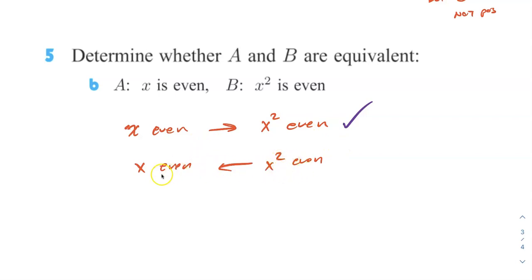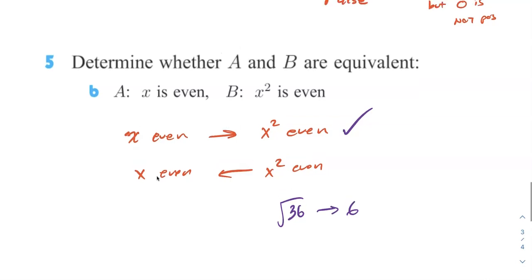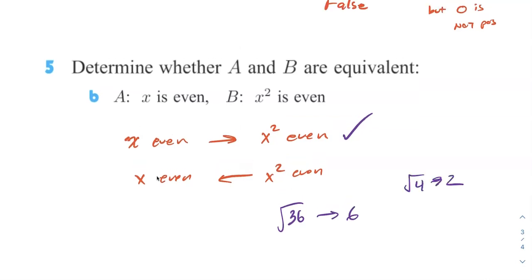How about I go backwards? What if x squared is even? Does that make x even? So you might go backwards, like square root of 36, square root of that is 6. Those are both even. Square root of 4 is 2. They're both even. Sounds good. But what if I do like square root of 6? That's a decimal. That's like 2 point something. That's not an even number. That's not even, it's like a decimal. So this one's actually not true. So again, we have not equivalents because sometimes when we do the square root of even numbers, you get a non-even number. You get a rational number. Anyway, that's this lesson.